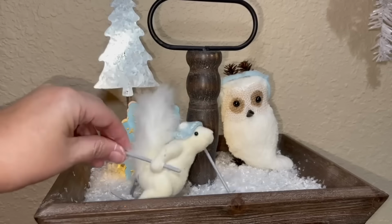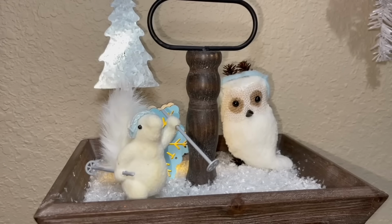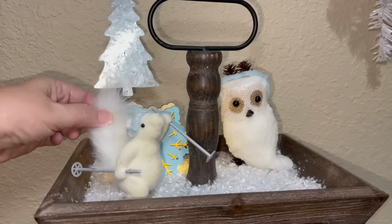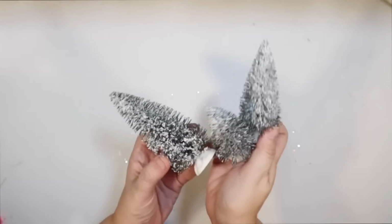And we're going to put him right here in front. He stands up on his own on his skis, and I think he looks really cute there. I love the snowy animal theme. I think it's so fun for winter. And again, not very Christmassy.